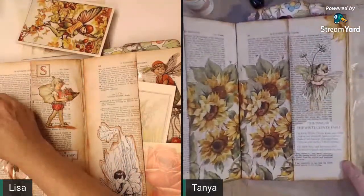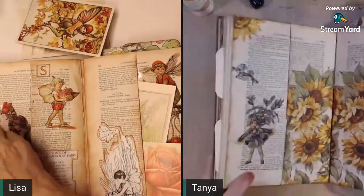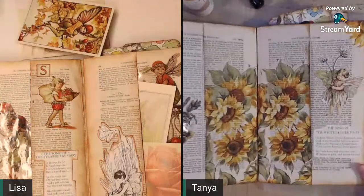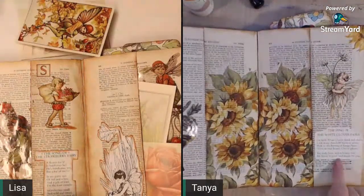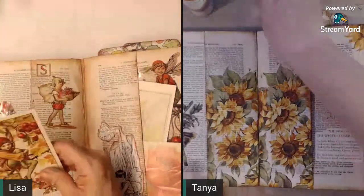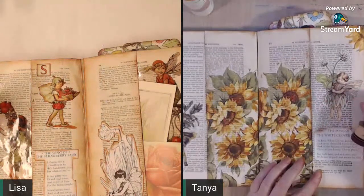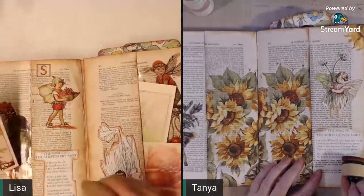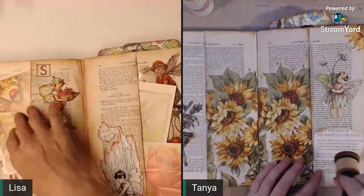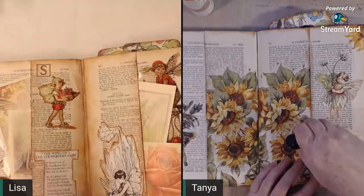Okay, so this is my page with my pockets. Ta-da. I'm happy, it's beautiful. I forgot to ink this. You forgot to ink what? This especially. Oh, well, you can fix it. Yeah.